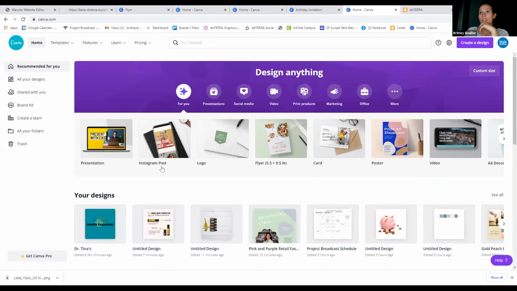I would just encourage you guys, you can get lost with how much fun stuff you can do, but just come in here and start creating. Look at the templates, look at everything that you can do in here. I've yet to find anything that I can't design in here. The more you play around with it, the more comfortable you'll be, and soon you'll be creating graphics like nobody's business.